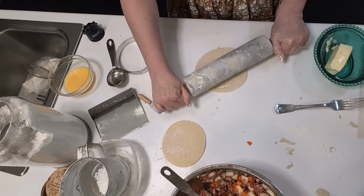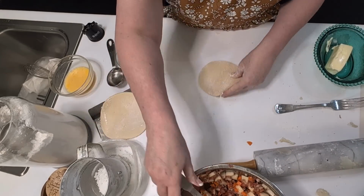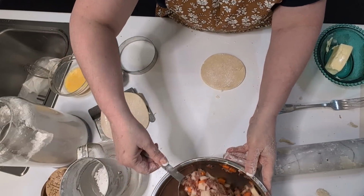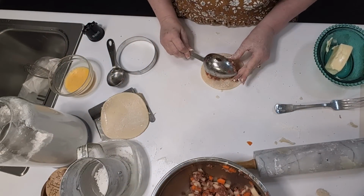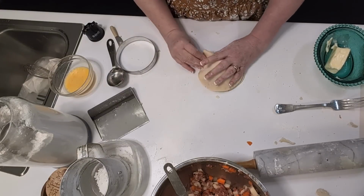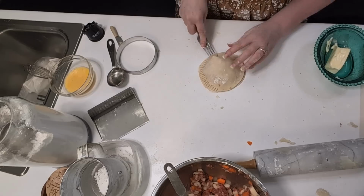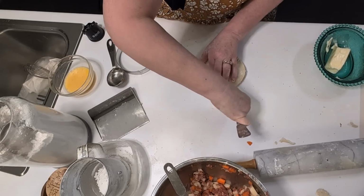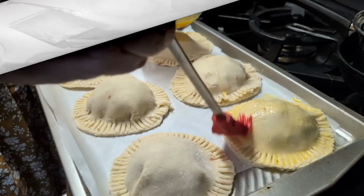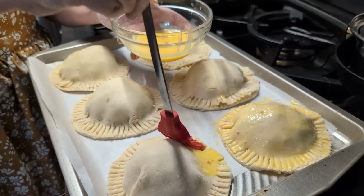So you want to put your smallest piece on the bottom and the one that you roll out a little extra on the top, because it has to fold over the filling. Brush each pasty.